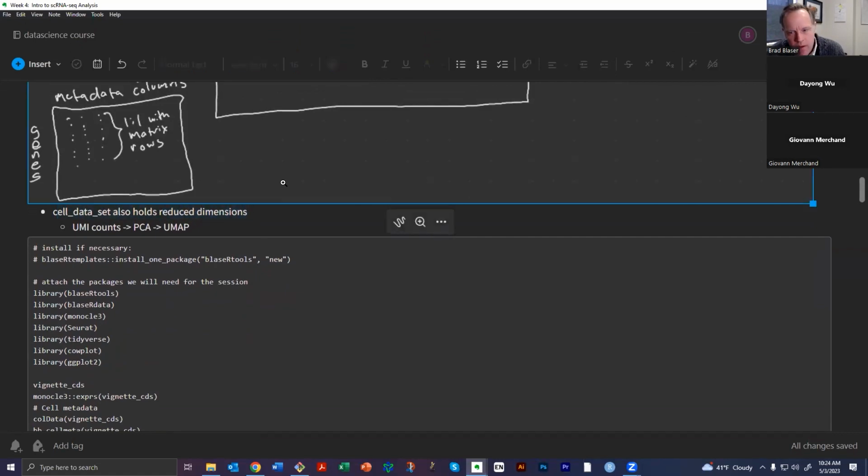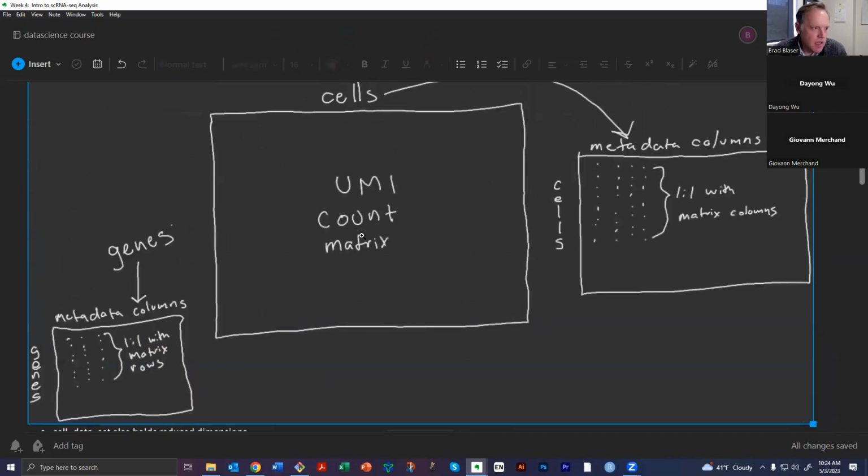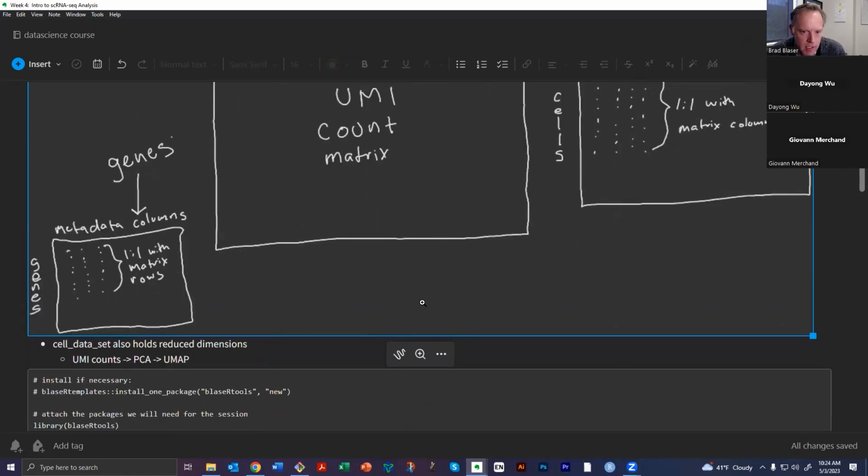We're going to talk about how reduced dimensions are calculated in a bit, but they are a way for us to visualize in our two-dimensional world the complex relationships and multidimensional nature of this large data set. So let's say you have 10,000 cells. You could describe each one of those cells by 15 to 20,000 different dimensions.